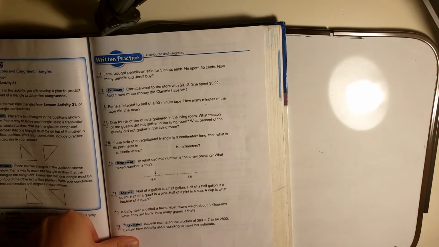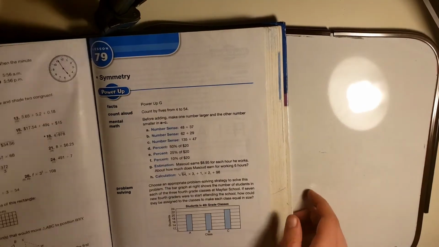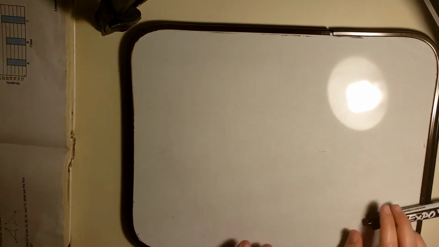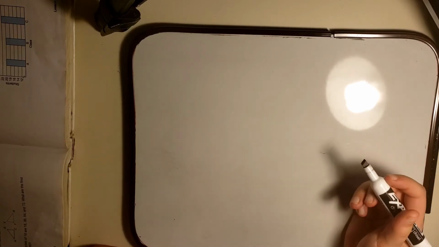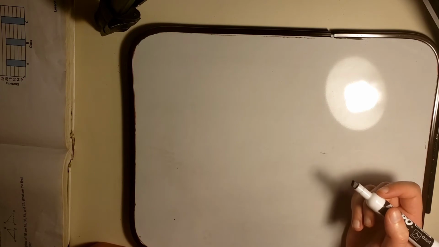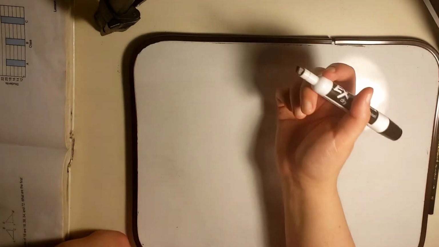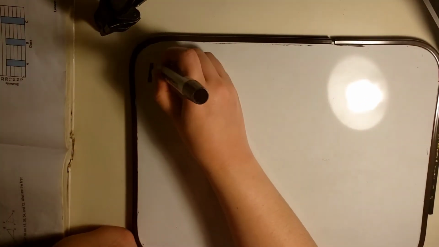Alrighty, next one I'm doing with you is number 17. I'm going to move my book out of the way so I can do more problems here on the paper. Number 17, which some of you said you were having trouble with dividing, and some of you said you're having trouble dividing with money. So this is a perfect one for those of you having trouble with those things.